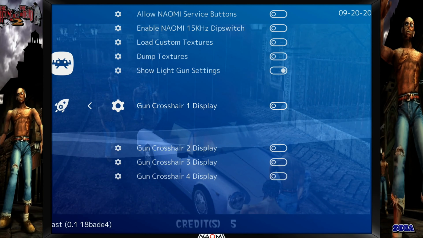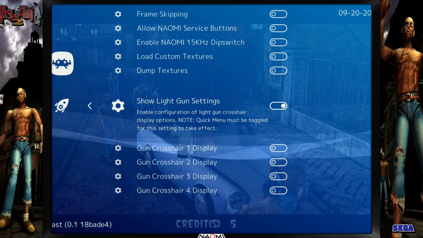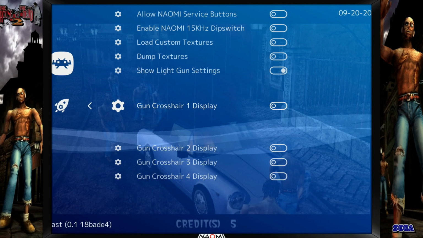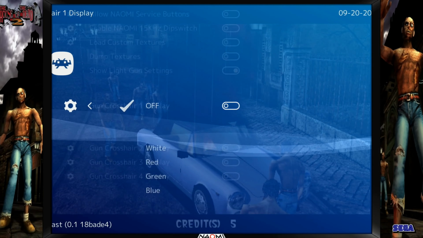So back up here, we have show light gun settings. We can see that that's turned on. And below that we have gun crosshair 1 through 4 display. So we're gonna select the first one, which is gun crosshair 1 display. And you can see that that's turned off. So we're gonna select it.